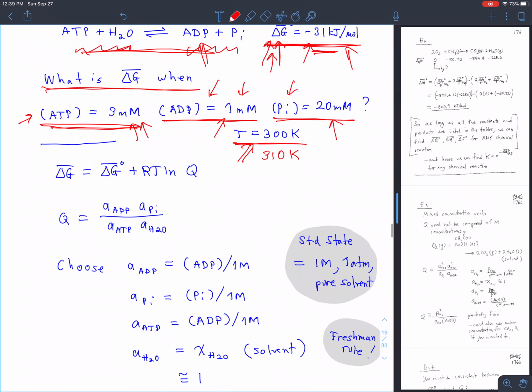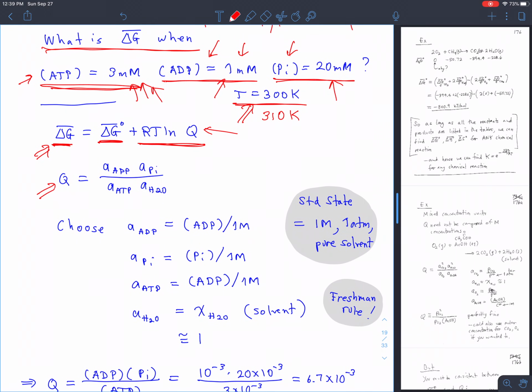All right, so our formula is delta G, the true driving force, is equal to the standard state driving force plus this extra term that accounts for the fact that we're not at standard state concentrations. And in order to use that term, we need to calculate the reaction quotient. The reaction quotient is given in terms of activities in general. And one of the things about this particular case is that at least one of these activities is for the solvent. And so we're going to choose a somewhat different expression for activity for the solvent than we do for the other three.